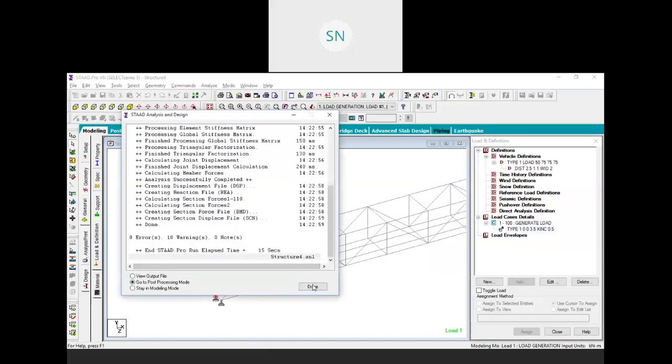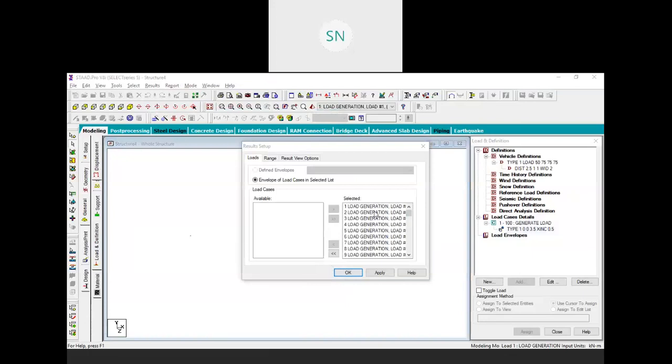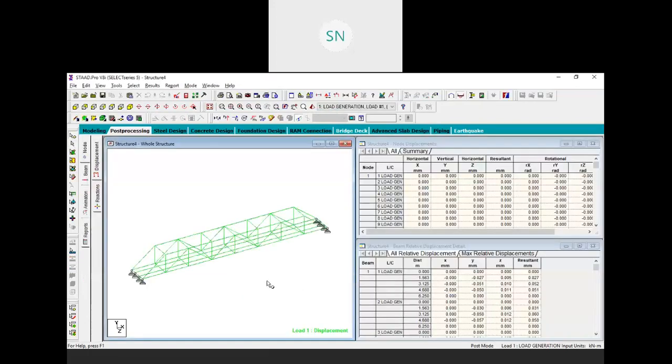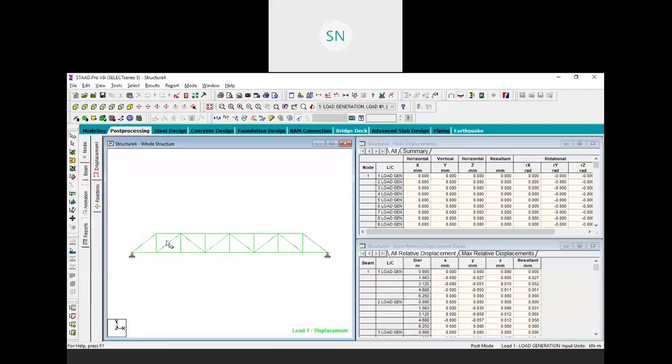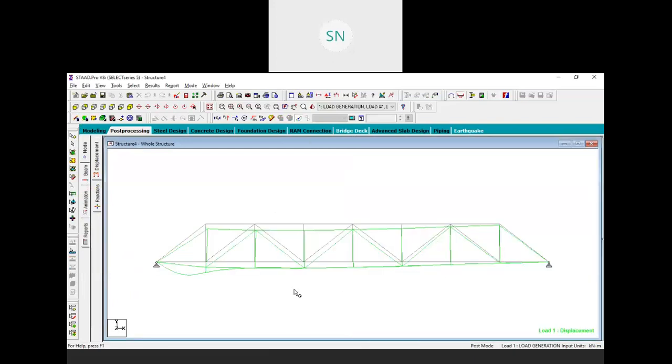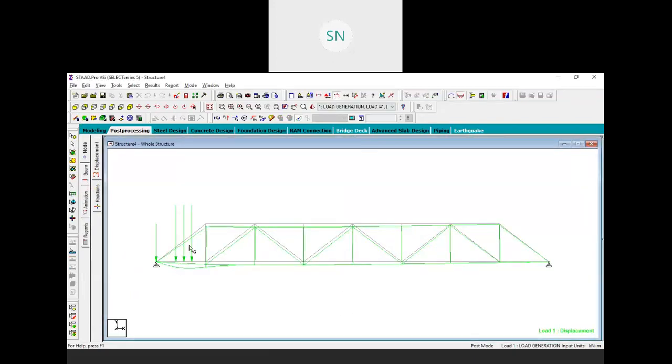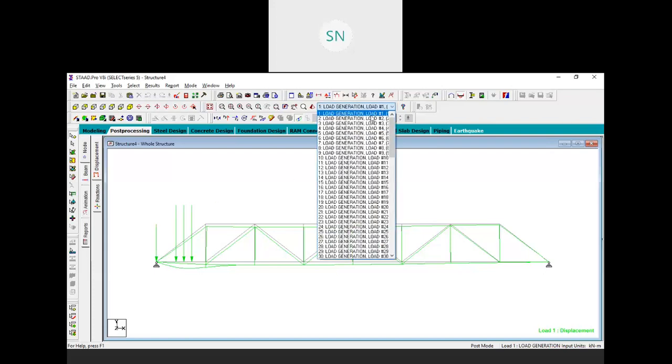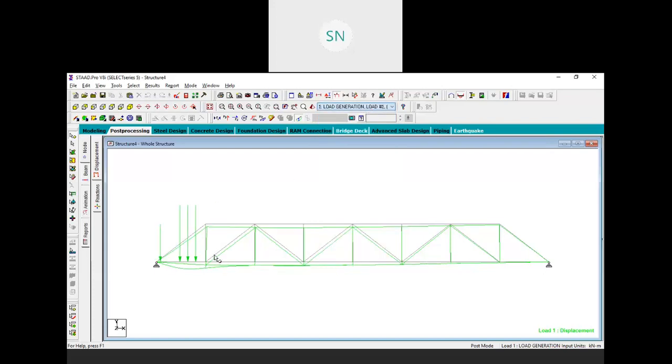Go to the post process. So here we have separate 100 load cases. Okay, take a front view and just increase this displacement a bit so it is visible to you, and click on this loads button also, so this load is also visible. Now see, we are in load case 1, this load case 2 is 0.5 meter away, see.